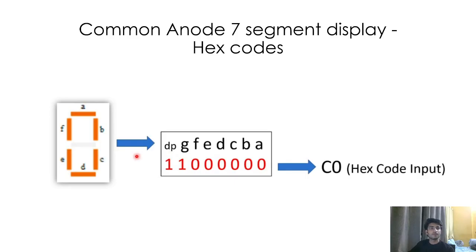So if we take a look at the common anode seven segment display, then we have this. For example, if we want to display A, B, C, D, E, F, and we do not want to glow the G LED, then the display code will be this, because this is for the common anode type. Displaying 0 will glow the LED, and if we have the state as 1, then it won't glow it. So here DP and G are 1. The G segment is not lit up, and the dot is also not lit up.